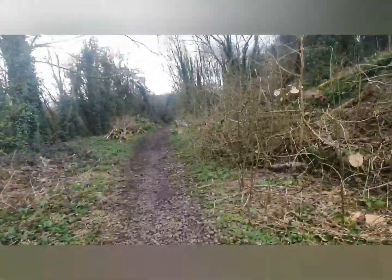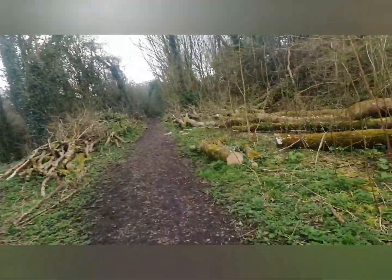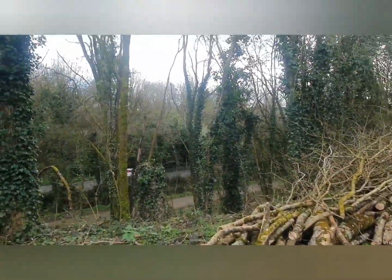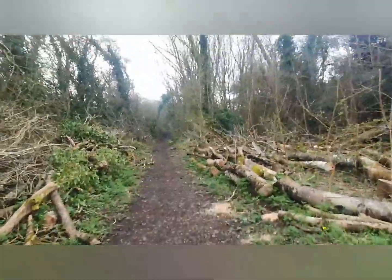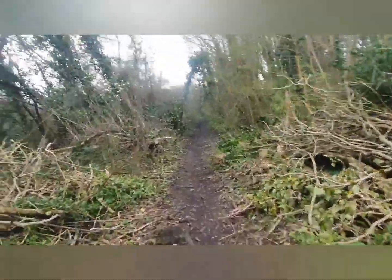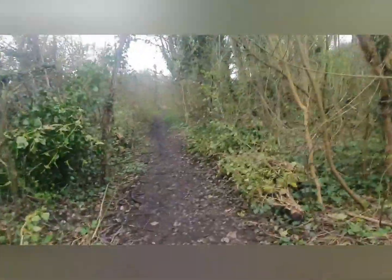But yeah, we're going to walk this anyway to Midsomer Norton, guys. We'll see how we go. See if we can find some old railway stuff. Oh, there's the old GWR line down there. So we'll be getting to the 3 tunnels soon. So yeah, looks like I cut a few trees down there. We're going to walk up here. If I find anything else, obviously I'll let you guys know, be part of the video, but bear with me. Go make a cup of tea and I'll be back with more in a bit.